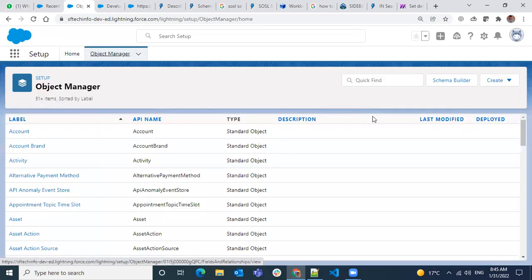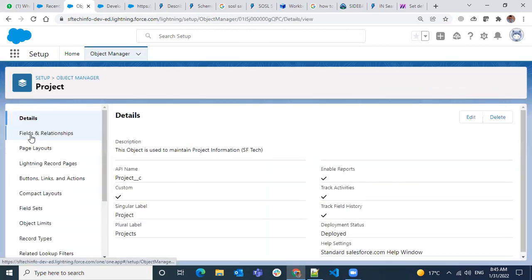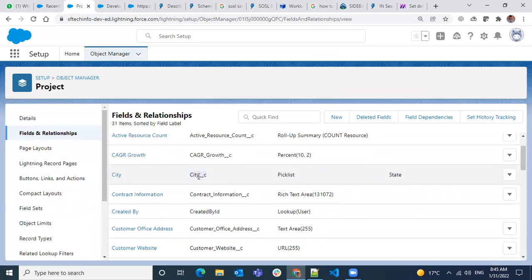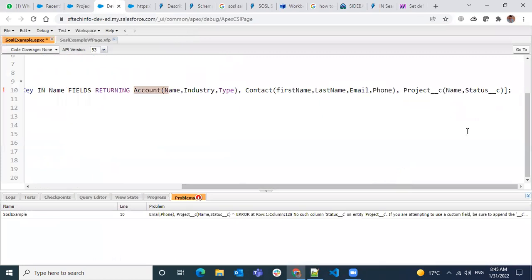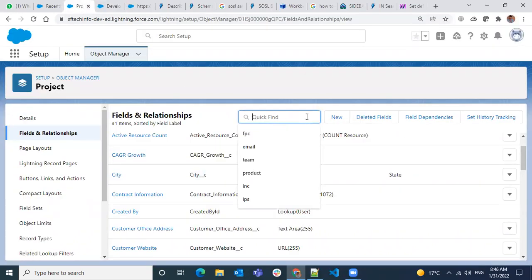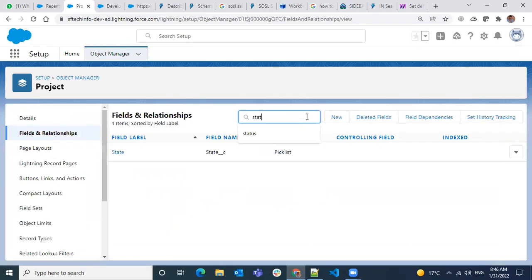What other fields do I have? We have status. State we have. Stage, okay, stage we have.